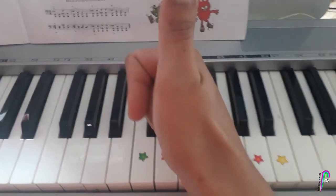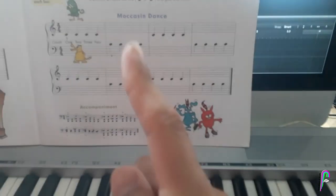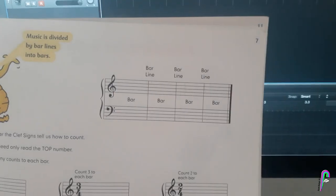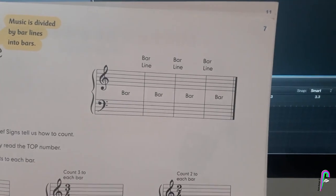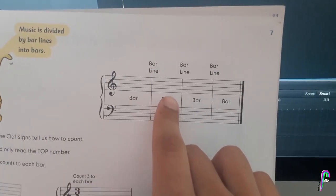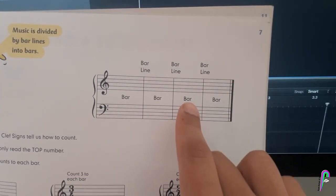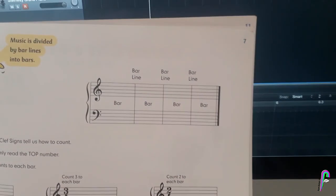Let's learn a new song from the John Thompson's book. But first, let's recap what we already know. Remember, a bar lasts 4 beats. 1, 2, 3, 4.